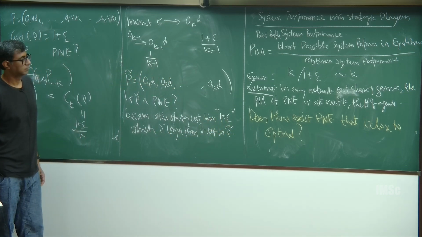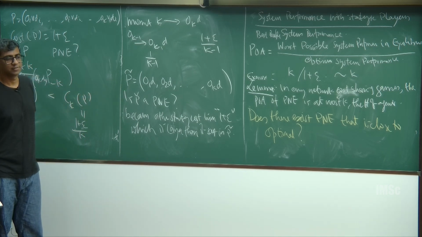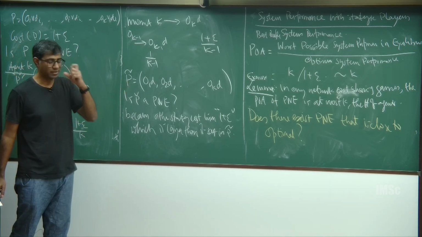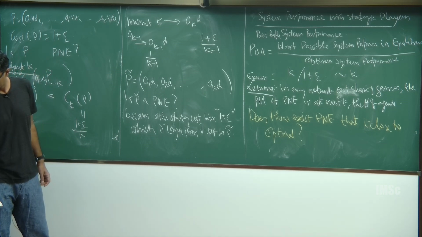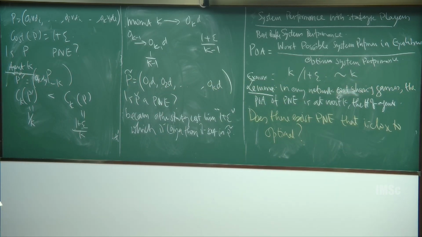Okay. So, the next question is how expensive is this? Like, what is the cost of P tilde? So, we got a pure Nash equilibrium, right. So, what is the cost of P tilde? It is the summation of 1 over I going from 1 to K, right, which is equal to ln n. Is that fine?